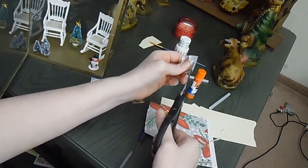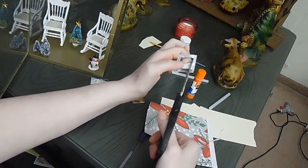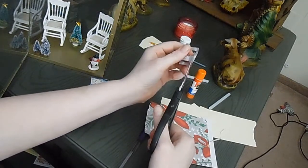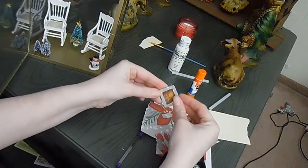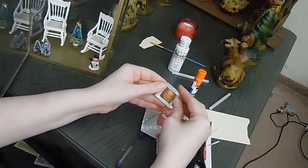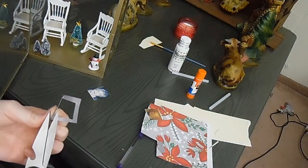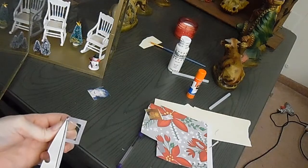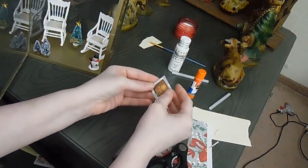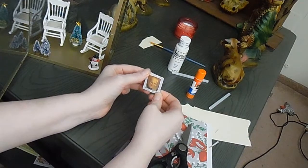I'm just freehanding this, so hopefully it comes out well. I might have cut it too big, we'll see. Let's see. A little bit more needs to be trimmed. I felt like you guys kind of got the point. I went and trimmed it a little bit more off camera, and that's perfect.